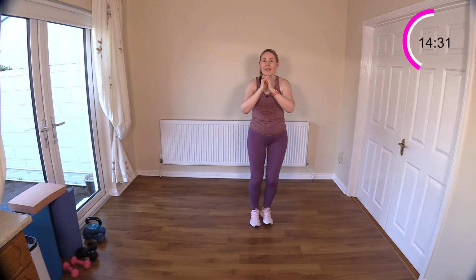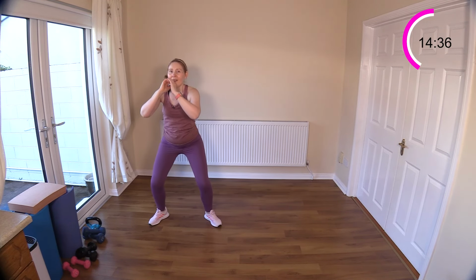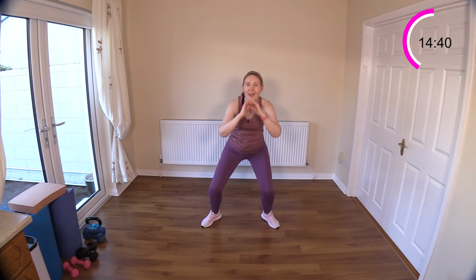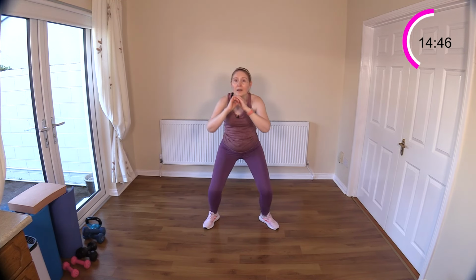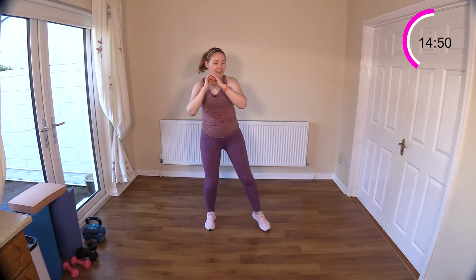Drop it down. Let's feel those butt cheeks working hard. Down. Stand up. Sit to stand. Great exercise for our mobility, our hip mobility. Great for strengthening our hamstrings and our glutes and our quads. Not forgetting the quads at the front.